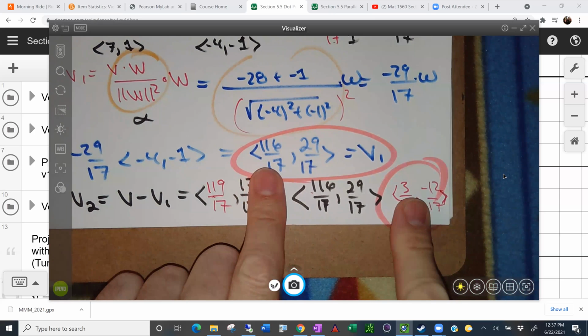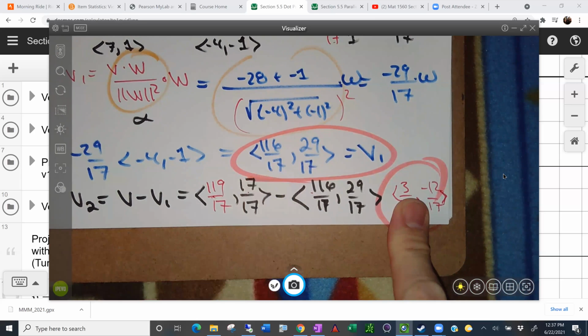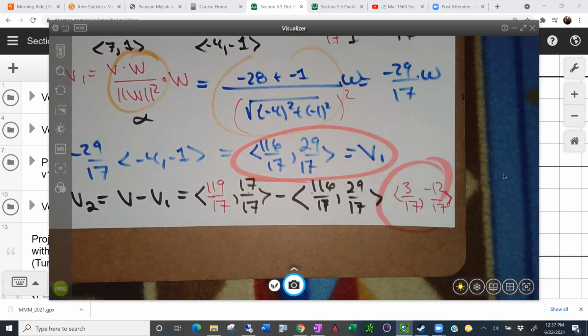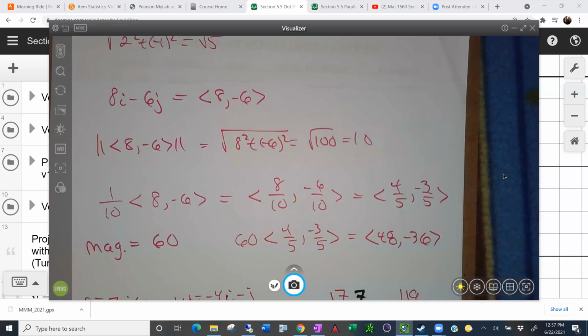Now, remember that these two things are perpendicular to each other. So what happens when I take the dot product of two things that are perpendicular? Do you remember? Does anyone pick that up? Chance for bonus points here. What's the dot product of two perpendicular things? Zero. Excellent. Thank you. Put a little star there for you. If they're perpendicular, their dot product is going to be equal to, fill in the blank, 0. There we go.